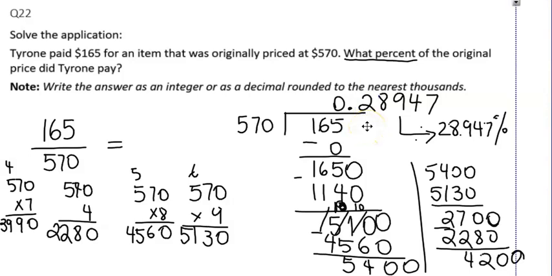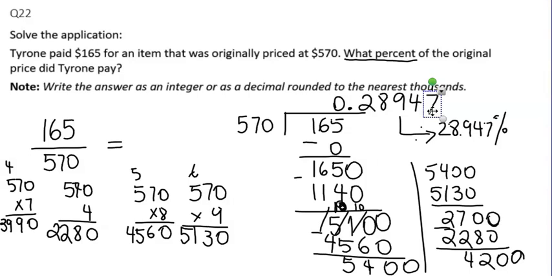Because they want your percent to be rounded to the nearest thousands. Then I have, this is the tenth, this is the hundreds, and this is the thousand. Okay? Has to be 3 places. It's a lot of division. I know. Yes. When you transform back to percent, you walk right twice. When you have the percent and you want the decimal, you walk 2 to the left. Because percent is always a portion compared to 100.